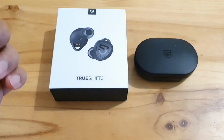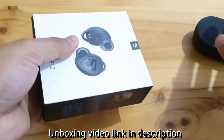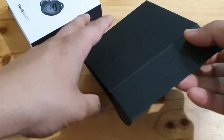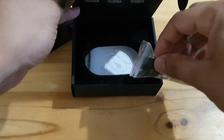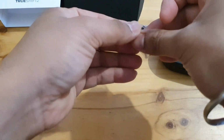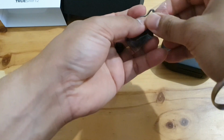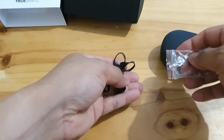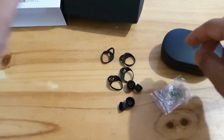Now I have already made a video about unboxing, but I'm going to give you a quick refresher here. As you can see, the box is already unboxed anyway. So in the box you will get your actual headphones and your case. You would also get a USB Type-C cable, which I've put somewhere, I can't remember where now. And the main thing I want to talk about is that you get 2 sets of silicone tips and 2 sets of ear fins. Let me just open that up real quick. And the rest is just the owner's manual and all that, so I'm sure you guys aren't interested in that. So this is what you would get in the box with the headphones.